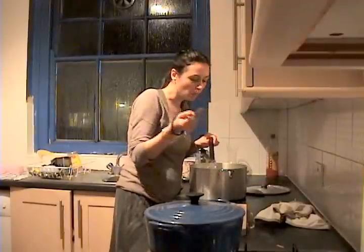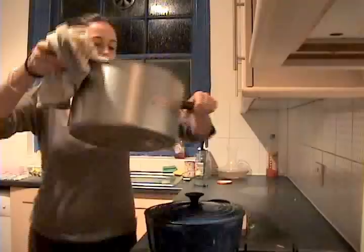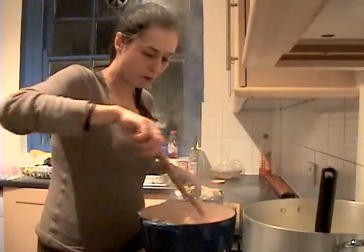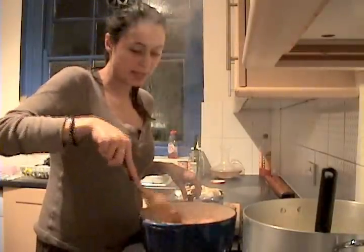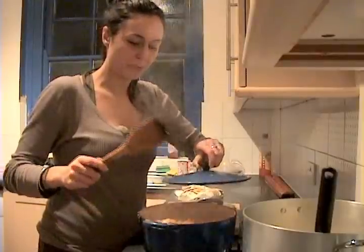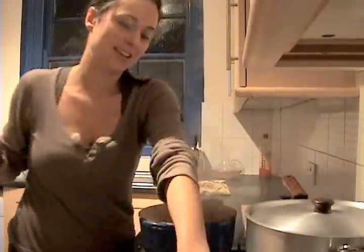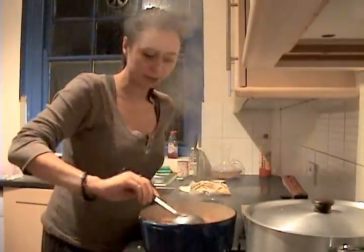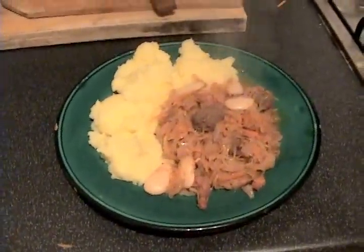The most important thing is to try them and see if they taste good to you. So the stew has been bubbling away for about 12 to 15 minutes in total, and it is basically ready. I'm just going to heat the mashed potatoes through, give that a couple more minutes, and serve up. And that's it — sauerkraut and venison stew. This dish keeps really well the next day too, so it's great if you have a little bit extra.